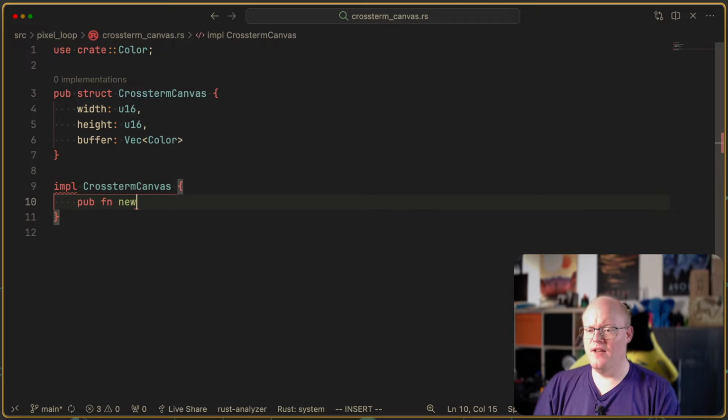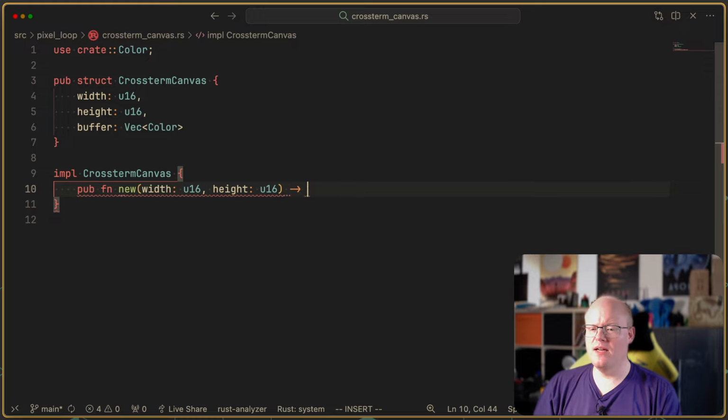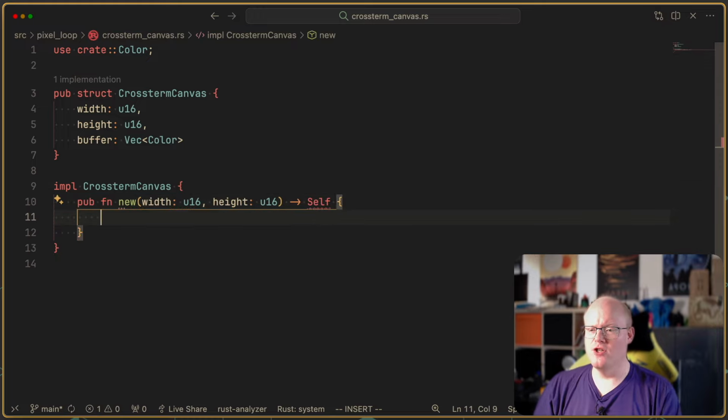So pub fn new, which takes a width and a height. And maybe an initialization color, but I'm not sure.